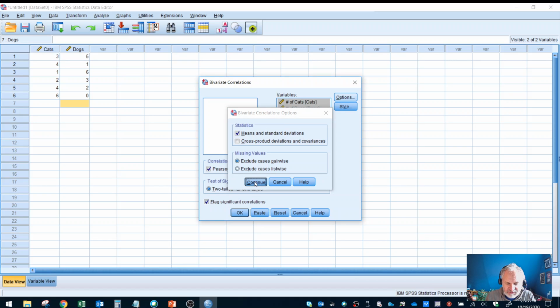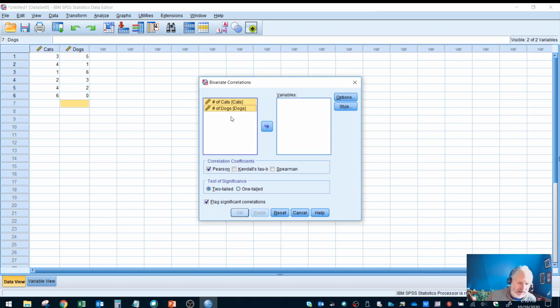In this box here are all the available variables, and I can pick them by just clicking on them, and then there's an arrow here that moves variables back and forth. So here's the available list, and if I move them into here, they're in the active list. I will be calculating the correlation between those two variables.